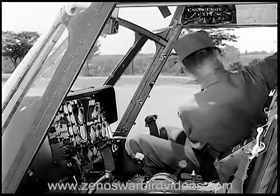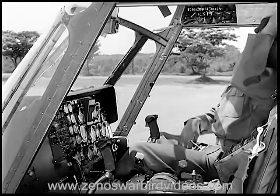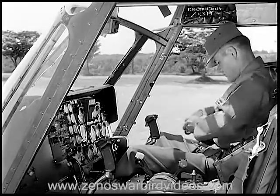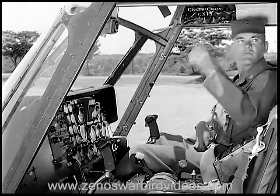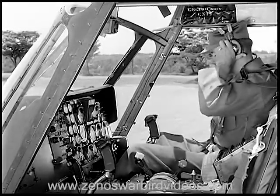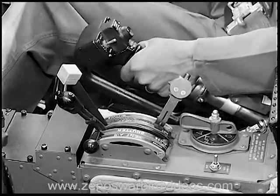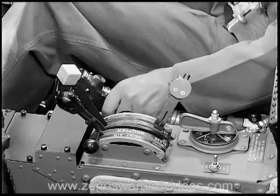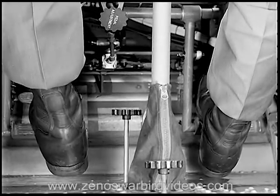In the H-19, the right side is the pilot side. Before fastening the safety belt, remember to adjust your shoulder harness, an added safety feature on this aircraft. The ends of the harness are looped to the safety belt fastener. Next, put on your headset. Now check the flight controls for freedom of movement — they are the same controls you used on the H-13: cyclic, pitch, throttle. After checking the throttle, leave it closed. And finally, anti-torque pedals.